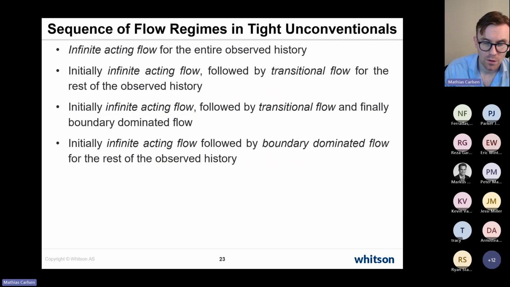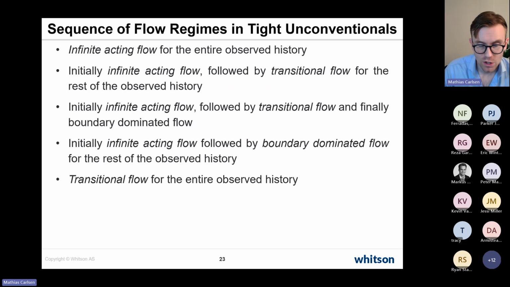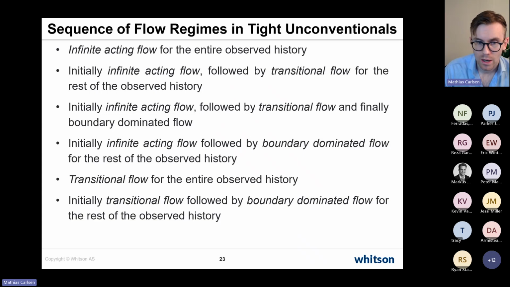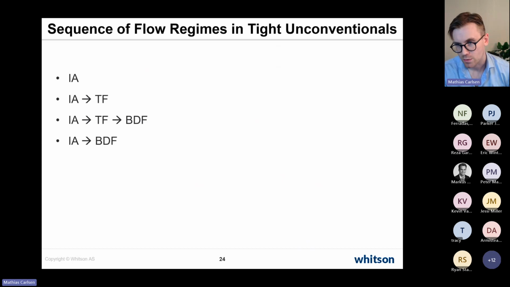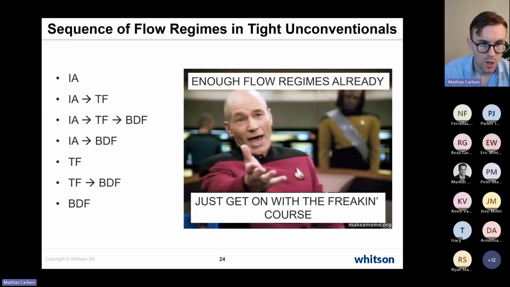Or you can have infinite acting flow followed by boundary dominated flow, straight into transitional flow, or straight into transitional flow and then boundary dominated flow, or maybe even straight into boundary dominated flow for some very high or higher permeability reservoirs and also probably modern completions. And a little bit more simplified, that's what we're trying to show right here.